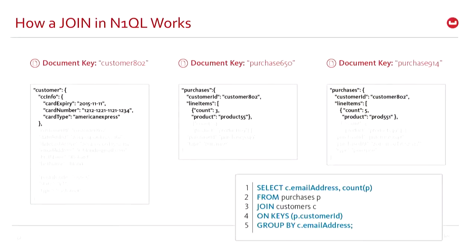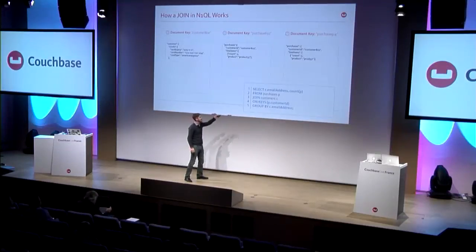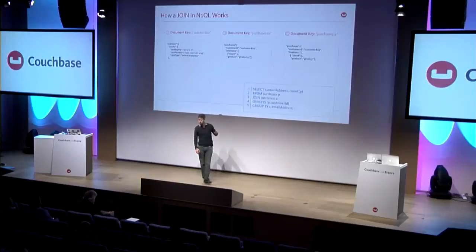And coming from a relational world, it's very easy to understand that that is the foreign key that's pointing into a different table. So this is the purchases table with a list of purchases and a foreign key pointing over to the customer table with the other information. And with this one Nickel statement, it looks a lot like SQL, doesn't it? This one Nickel statement joins those two together.